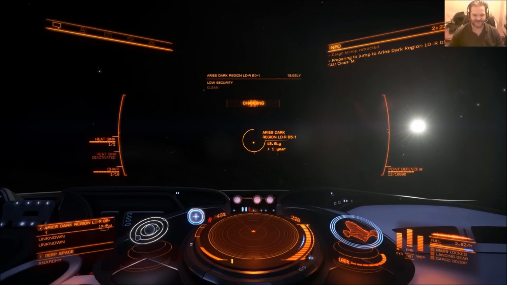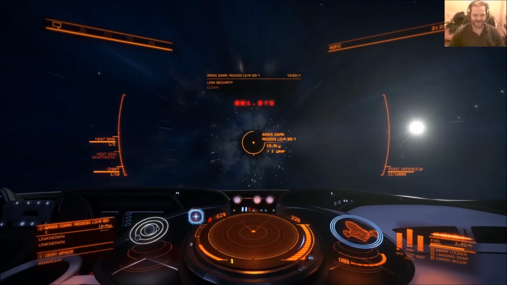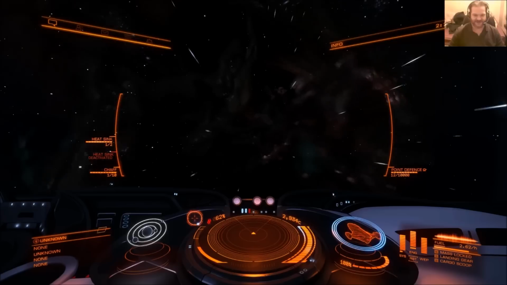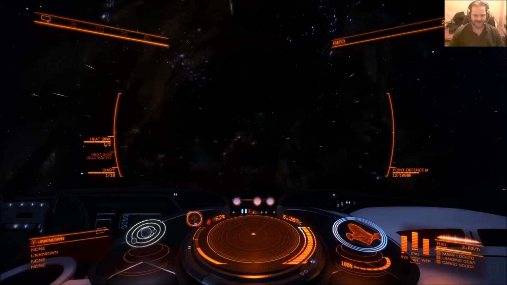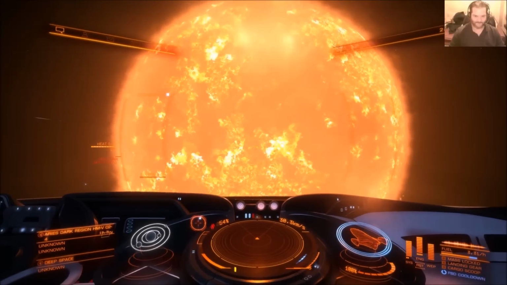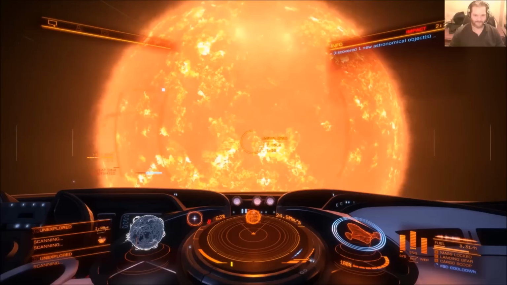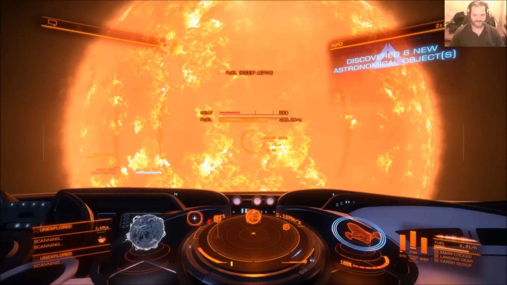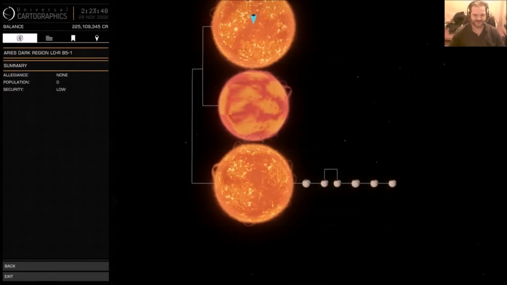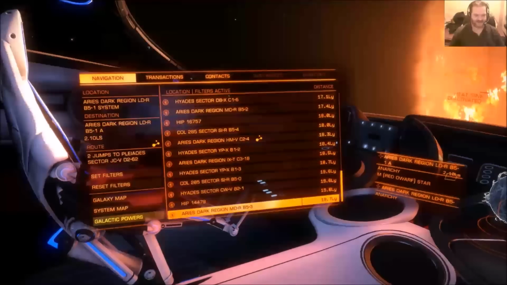Frameshift drive charging. If this thing does start to impact on my systems, then I am going to jettison it. 4, 3, 2, 1, engage. Although it is one of the things that old Professor Palin is after, I don't really want my ship getting damaged too much. Fuel scooping. Is it worth scanning anything here? No, is the answer to that one.